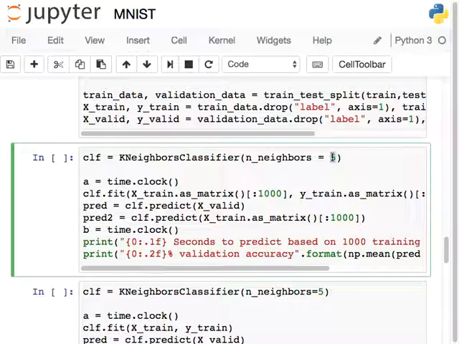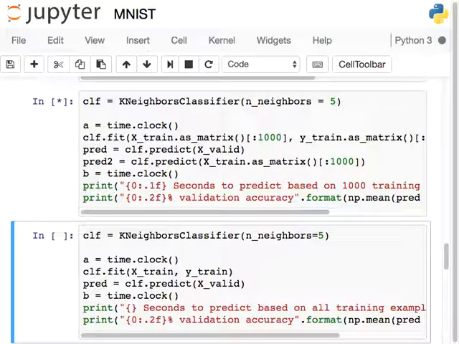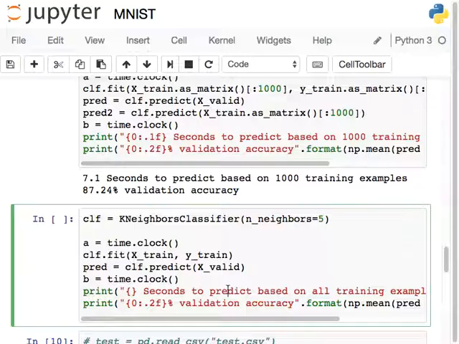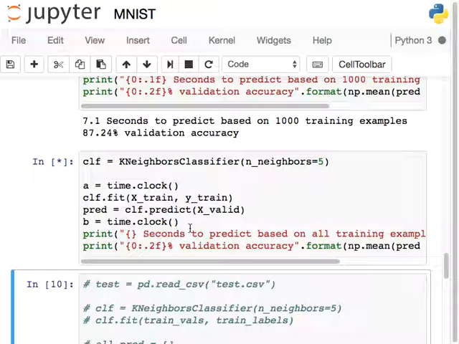So that all being said, I think with this tiny example where we're only using 1,000 points of training data, that should take a couple seconds to train. It's going to blow logistic regression out of the water, though. 87.24% accuracy. And I'm going to launch this right now. This is going to train using 90% of the training data, and it's going to use 10% of the training data as validation. And it should get about 95% accuracy on that.